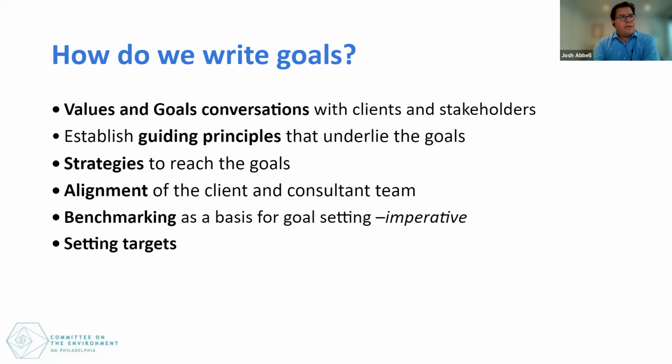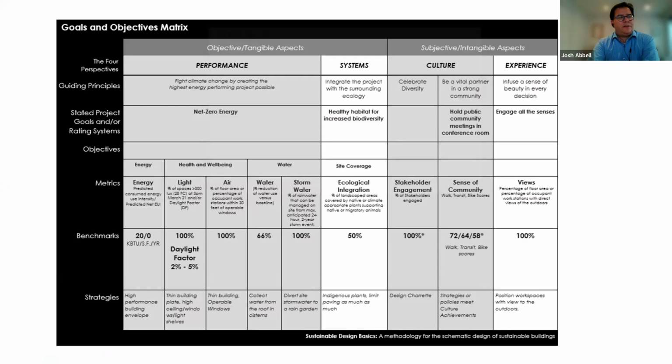And then, as we mentioned, you want to set measurable goals, benchmarking and setting targets, and we'll get into means to do that. Also very important in terms of how we actually evaluate our performance towards meeting these goals. So I'm actually sharing a chart that comes from Rob Fleming's book about tangible goals versus more subjective goals, and targets such as 66% water reduction. That's a very specific goal, and then a strategy to achieve that. So this is a table, without going through it, that highlights that framework.